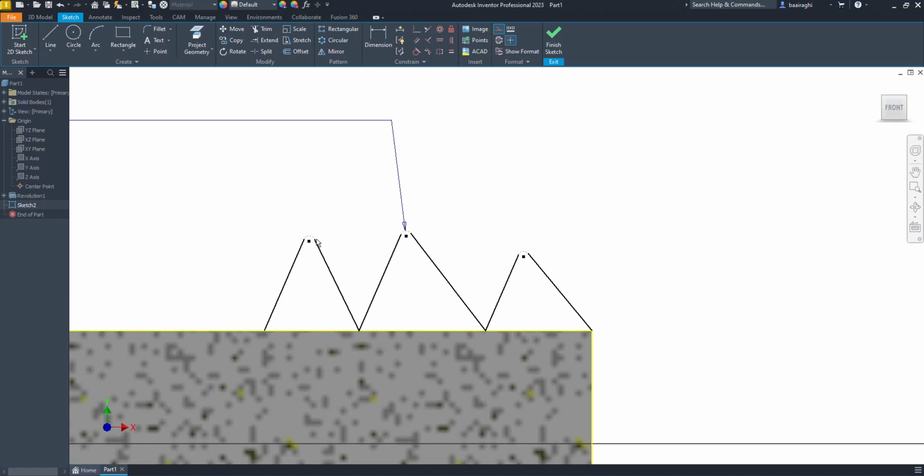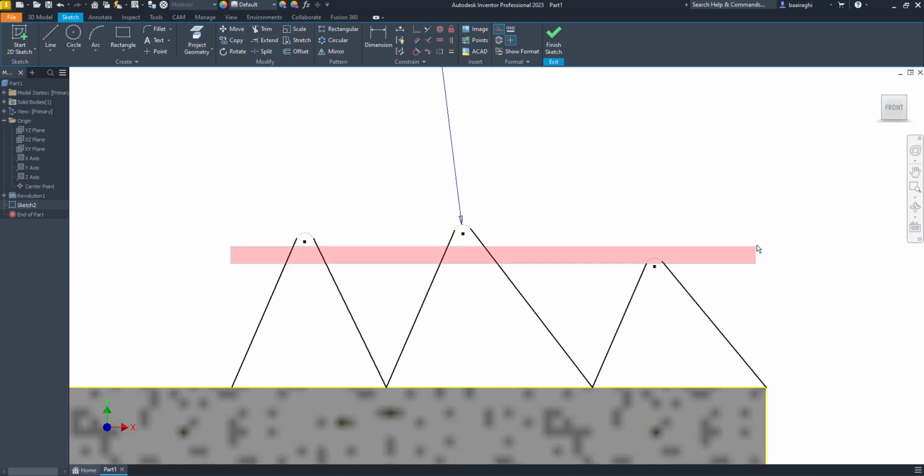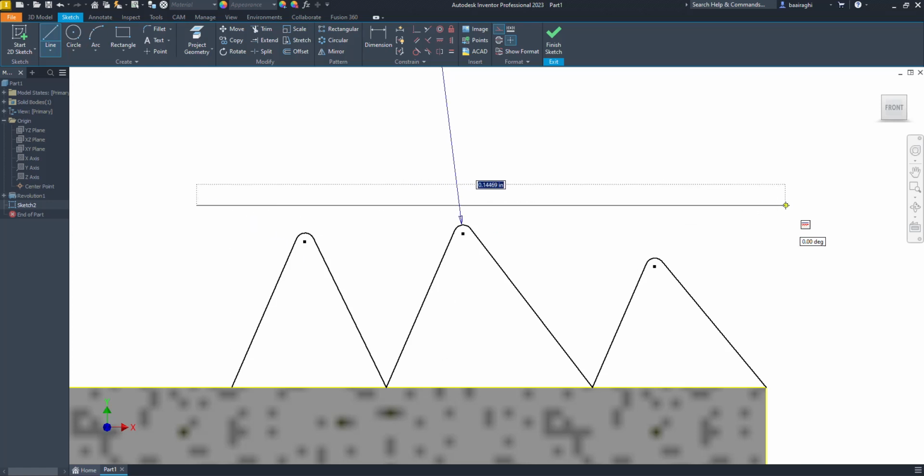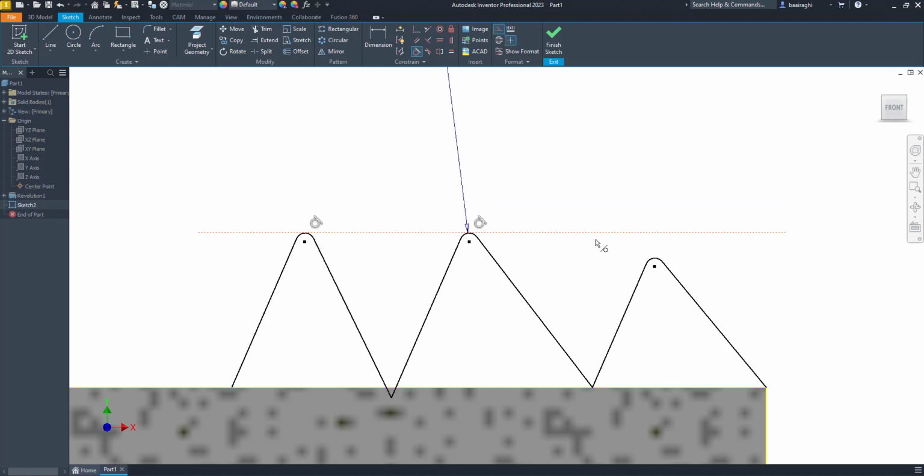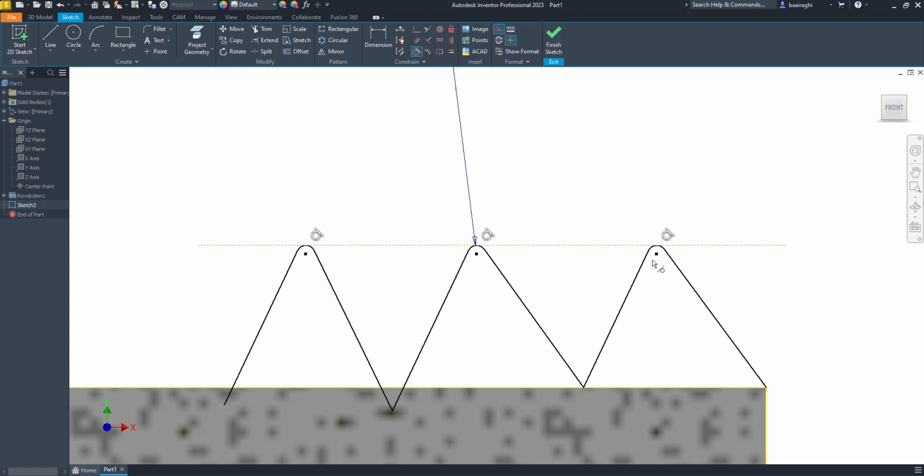Now, I did make them construction lines. I'm going to show you. All you have to do is go back and select them and make them regular lines again. I'm going to leave this construction line, and I'm going to draw a line across the top this way. And I'm going to use this tangent tool here. I'm going to go tangent from here to here, from here to here, from here to here. So now they're all the same. I'm going to come back. If you notice, they all moved lower, and this doesn't matter for now.